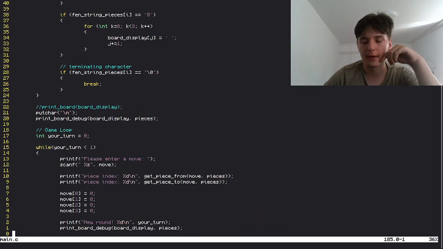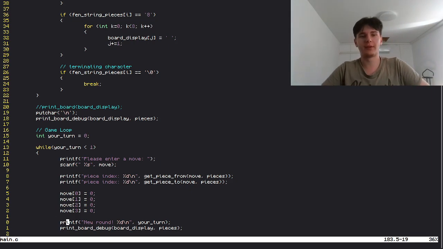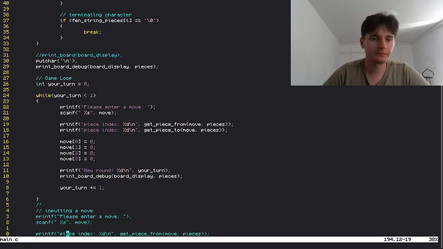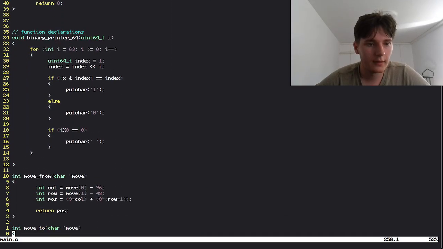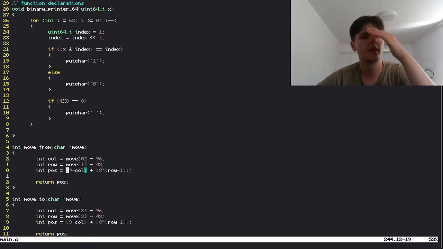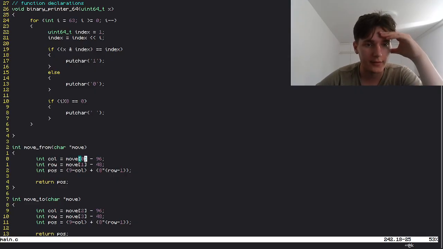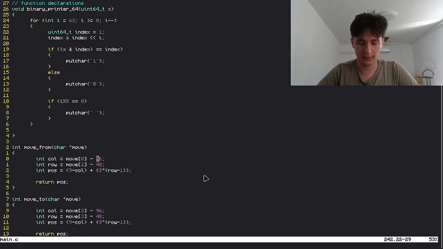oh, and you can see I'm a true larper because I use Vim, because it would mean that you can write everything on the keyboard and you don't need to move your hands, but I still use the arrows, which is like a cardinal sin. But yeah, and where did I write the move? Yeah, the move from, okay. Why did I do that? Yeah, because I think the letters start at, I think, 96. I'm just going to quickly check it on my phone.